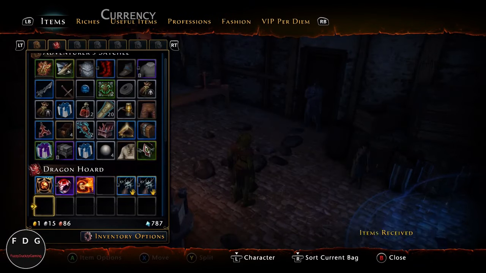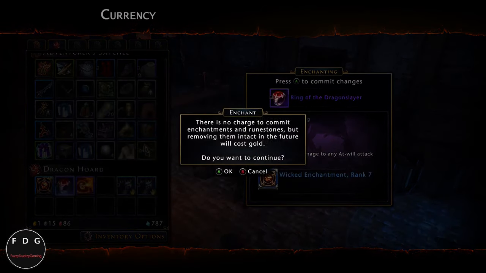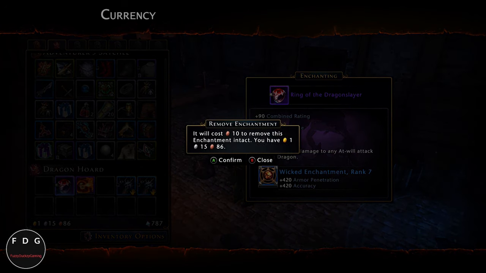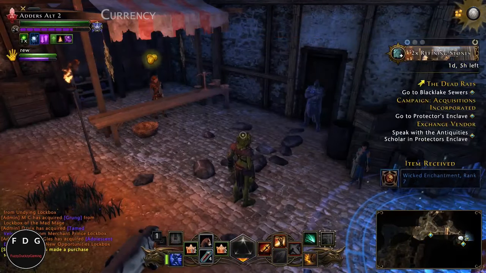So then I've got my enchantment. If I wanted to slot it into here, I can do, and then I have to pay gold to remove it. So this is just 10 bronze to remove it, so it's not too much. But it gets more and more expensive depending on the item.